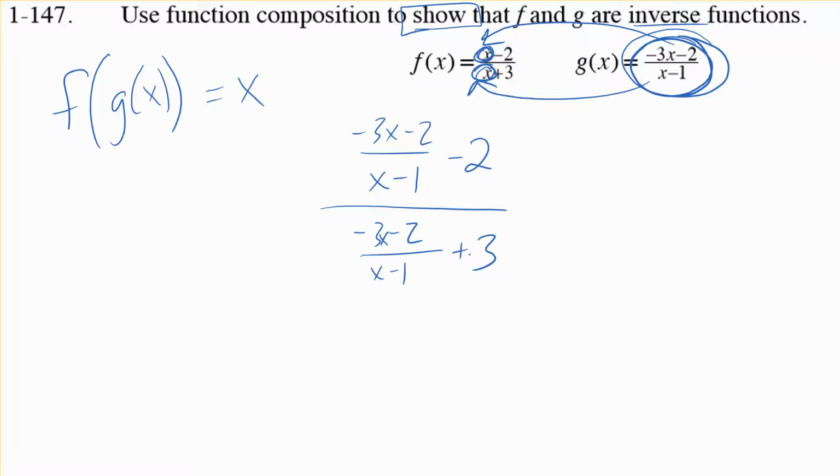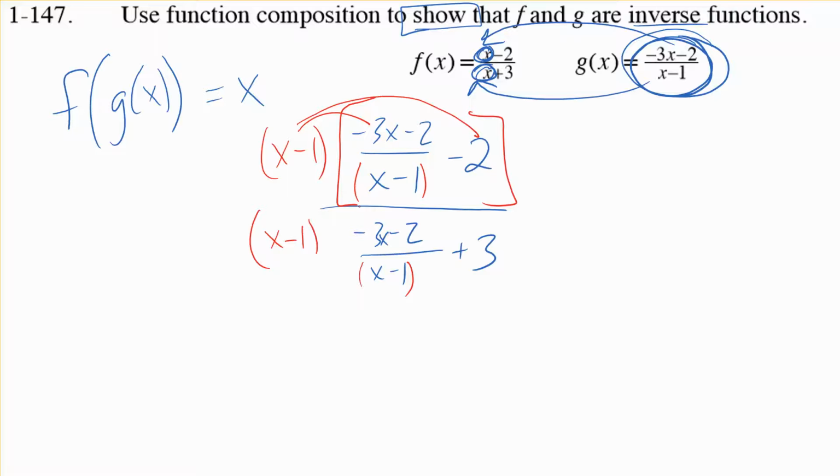Now, we've done the complex fractions in class. Our move here is, if I've got a denominator of x minus 1 there and a denominator of x minus 1 there, if I multiply the entire thing by that big giant 1 from Algebra 2, our top and our bottom, everything's going to start cleaning up. So that's the move we want to make. I'm going to multiply this whole numerator by x minus 1, distribute it here and here. And I'm going to multiply the whole denominator by x minus 1, distribute here and here.